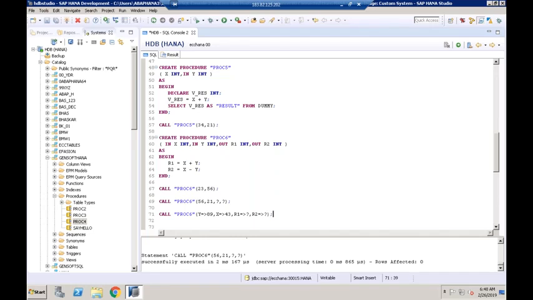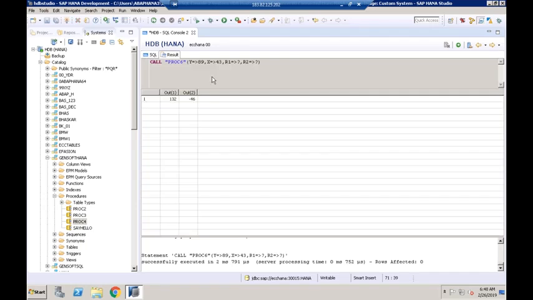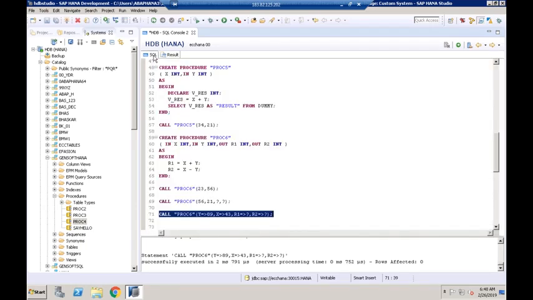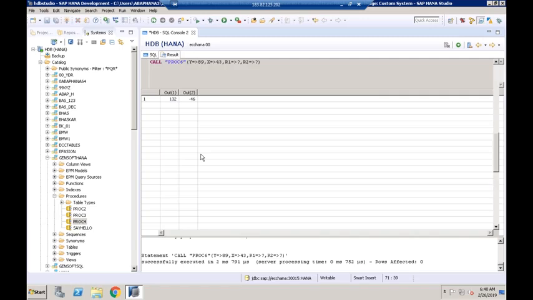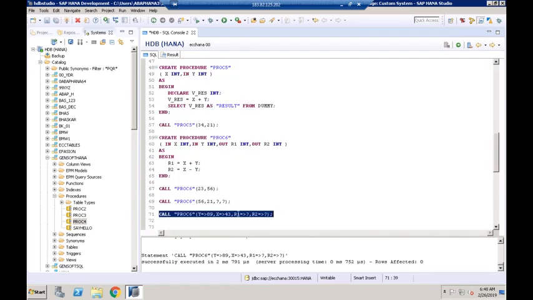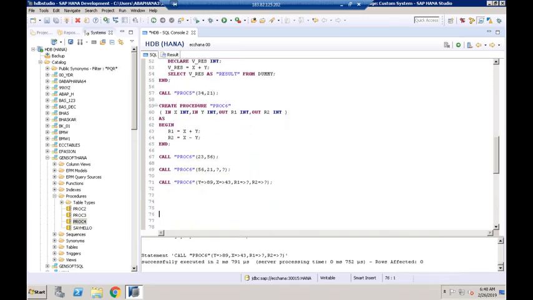Let me cross check y, x, R1 and R2. Done. When I execute that, I got the result 132 and minus 46. The understanding is output parameters are also mandatory. Hope it's clear to everyone. Any questions?